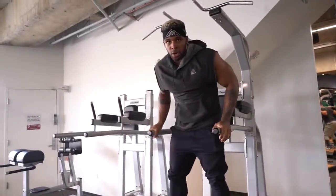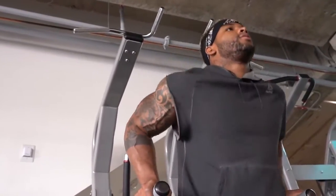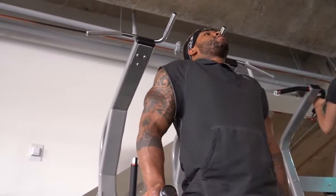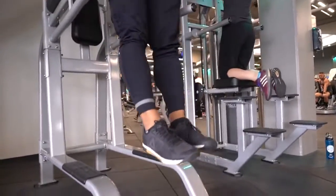Ten reps there. We're gonna do three sets each, back to back, superset. 10 dips, 10 chin-ups. To get pretty much that blood flow, it's a body movement. Really good to start off the routine with and also work your major muscles along with it. We call this series the Growing Gamer. GG, that's what I'm gonna do. I'm gonna call this series the Growing Gamer.